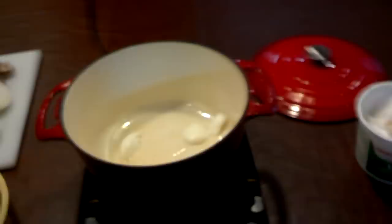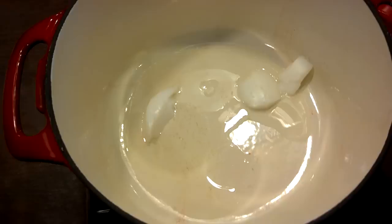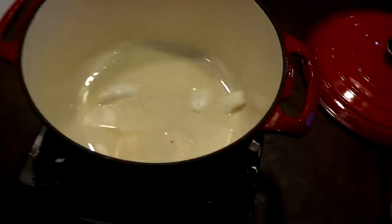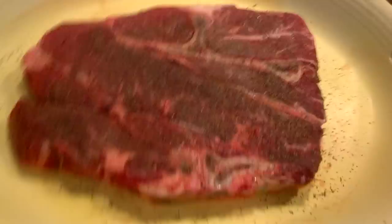I did leave out one ingredient I use. As you can see, I sear this in about two tablespoons of lard. You can use vegetable oil, you can use olive oil, whatever you want, but lard holds heat a lot better. You can get it a little hotter and it seems to make it a little crispier — it kind of gives it a better seal, and that's all you're looking for when you're braising. I went ahead and seasoned the roast with a decent amount of black pepper and sea salt. I think it helps seal it up also.